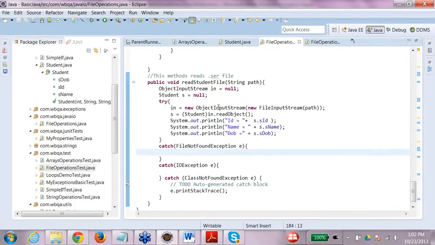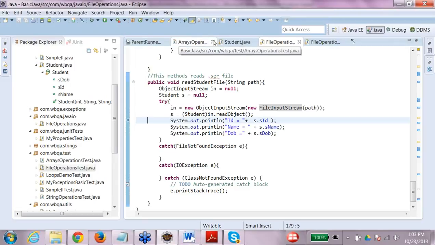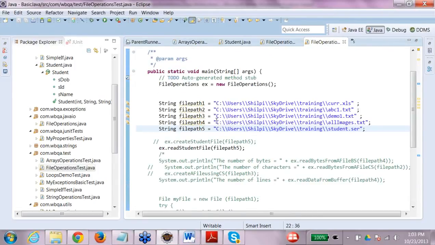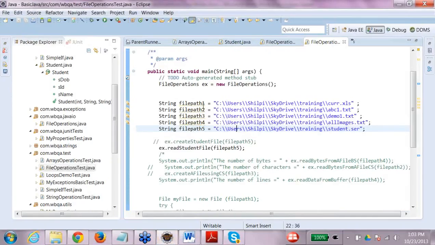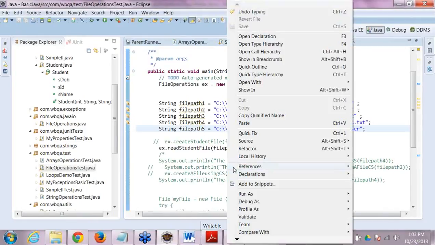Okay, let me see why it did not print. So let's debug again, put it here, toggle, and student.str, it should be there, right? Student.str is there. Okay, let's debug this.